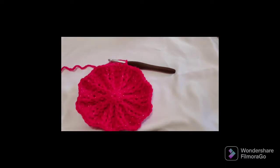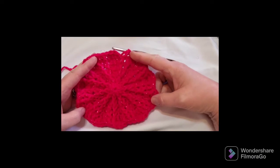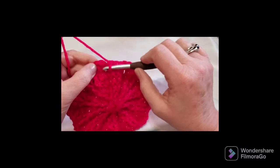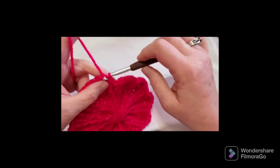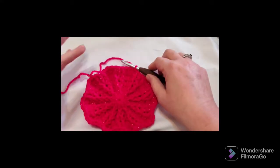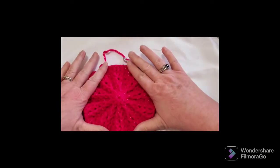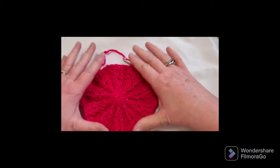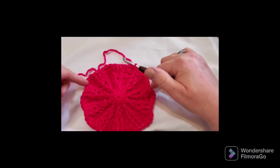So now the next step around, and again, if you have increased this to more stitches, so say you added another round and you now have 70 stitches, in the next round, we're going to do a half double crochet round and we're going to start coming down the sides. So if you have 70 stitches on here, we need a multiple of four, so you can just add two, you know, increase someplace along this half double crochet row.